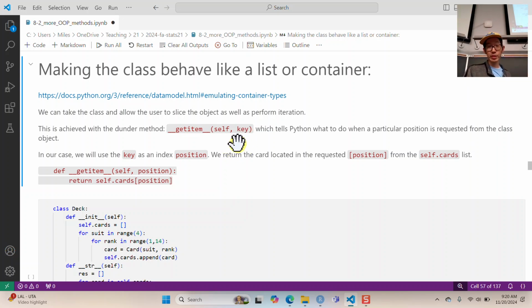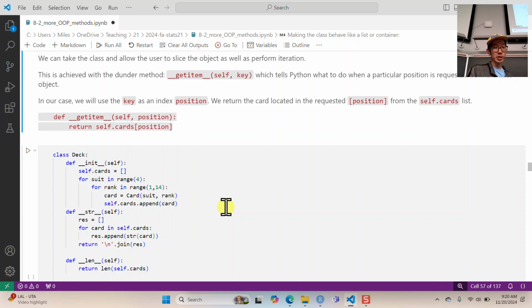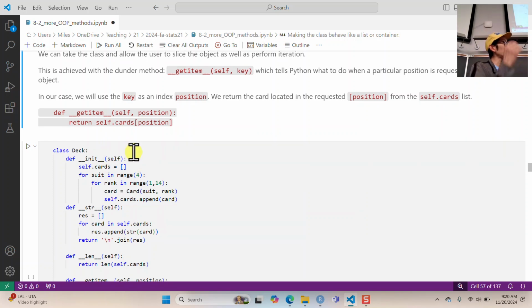So we're going to tell Python what to do when we request a certain position. Here, when we say, get the 0 index card, what we're saying is look at the attribute self.cards, which is a list, and return the value in that position. And this is it.